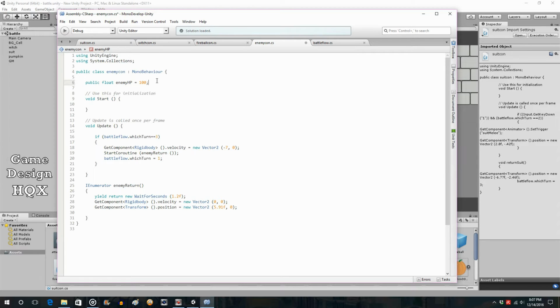Now you could say, wait a second, but if you've got 3 enemies, won't they all have the same value? And here's the thing. If this script is attached to 3 different enemies, because it's not static, even though each enemy will have enemy HP, each enemy HP will be a different enemy HP. So you can actually have multiple values with exactly the same name and not have there be a conflict as long as it's not static. So this is actually perfectly legitimate and very common. That way, every time an enemy is instantiated, you've given it HP.